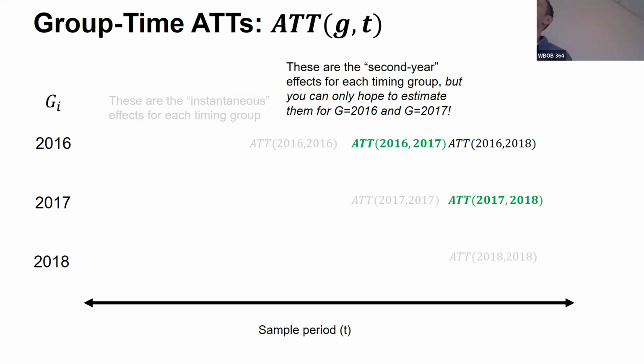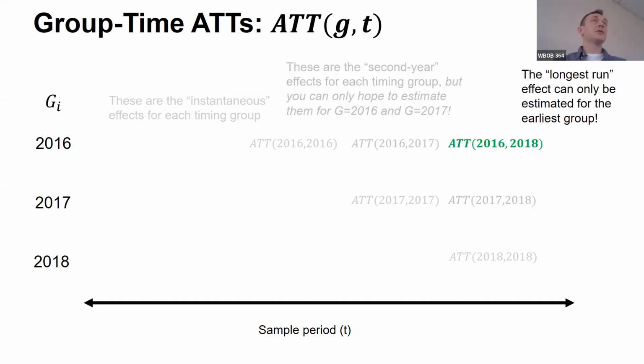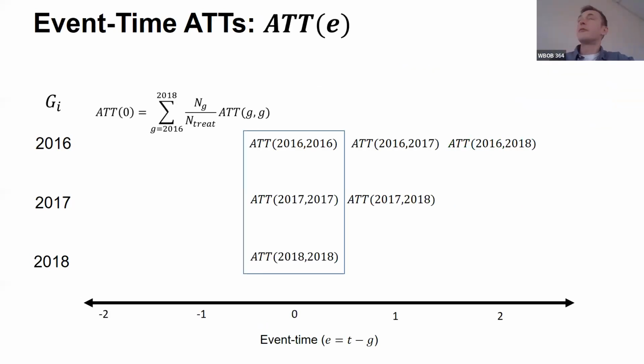So immediately you should start thinking, it's going to change the average groups to whom my estimates might apply. And if you want to know what longer run effects, you're going to know them for even fewer. And if you want to know really long run effects in your data, you can only know that for the earliest treated units. So there's this trade-off between how long you want to see the effects versus how many groups they apply to. And that is not something baked into some analytical choice that you should make. That's a choice at the very front end of your study about what do I even want? You want long run effects, totally legit thing to want. You just need to recognize that you're only going to be able to do that for some of your treated observations.